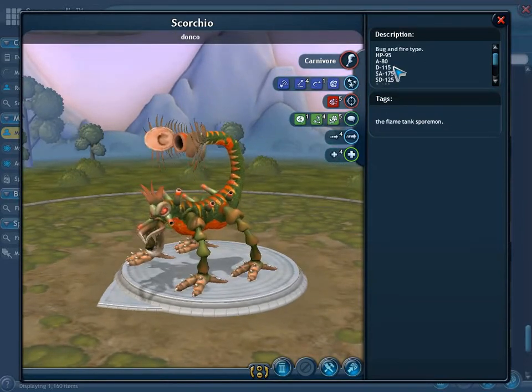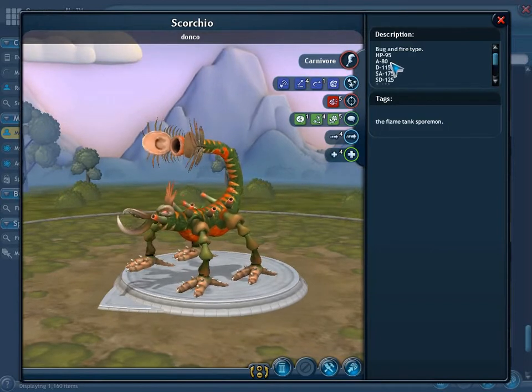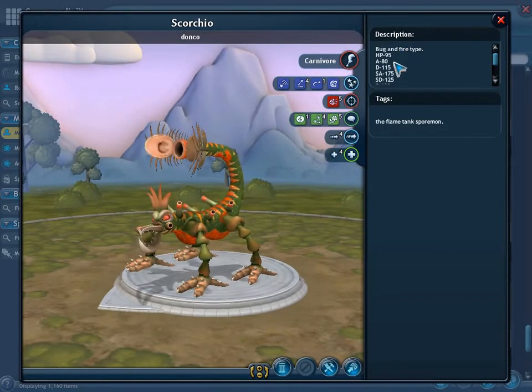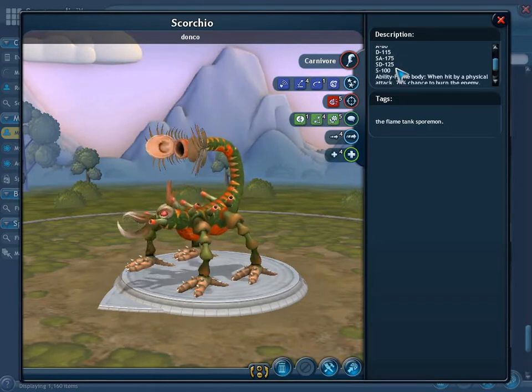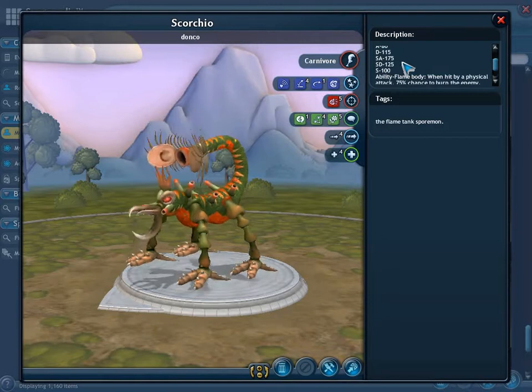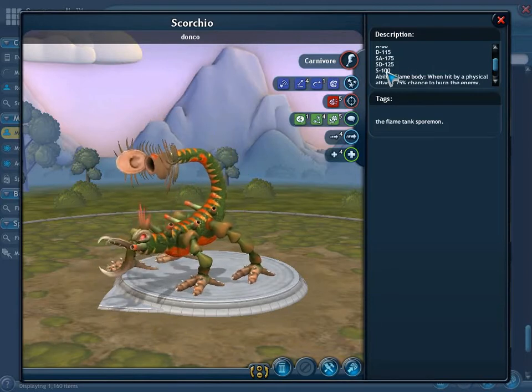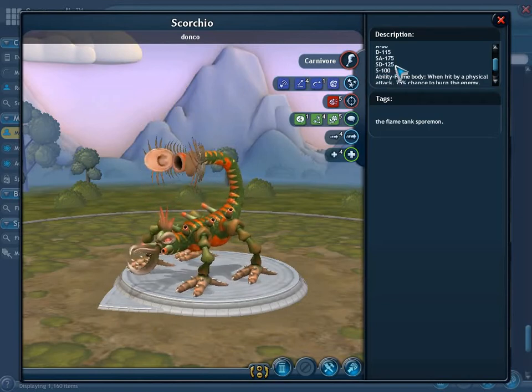Bug and Fire type, HP is again just about average, not great for a third stage. Attack is actually lower than its counterpart, so it's really not going to be using any physical attacks. Its defense is higher, so that'll automatically give it an easier time absorbing physical attacks. Its special attack is also higher. This thing is definitely a predominant special attacker. However, its speed makes it not ideal for special attacking. Its special defense is pretty good too.